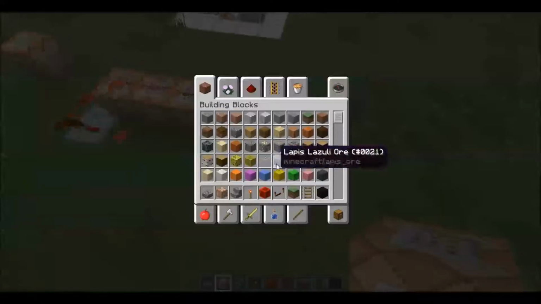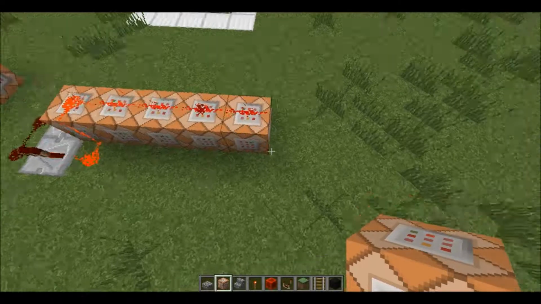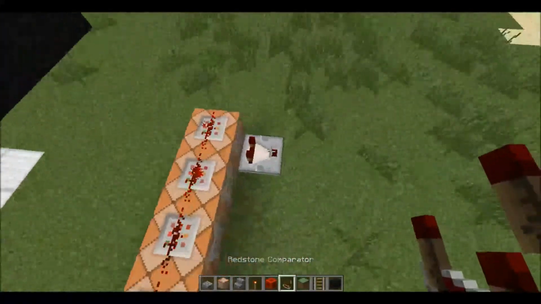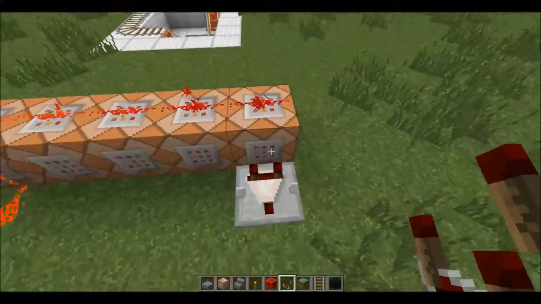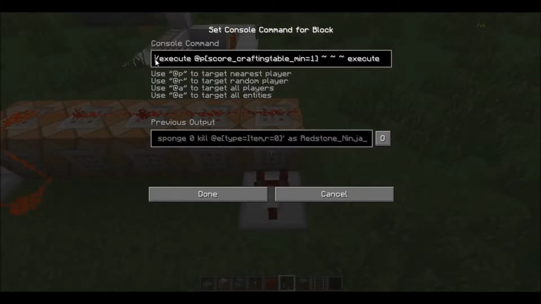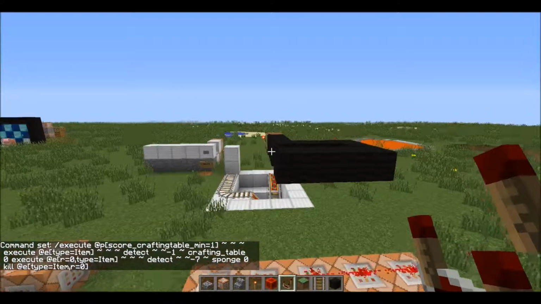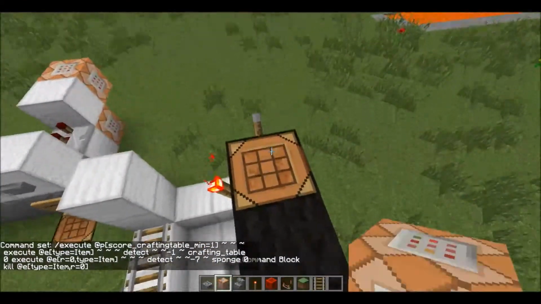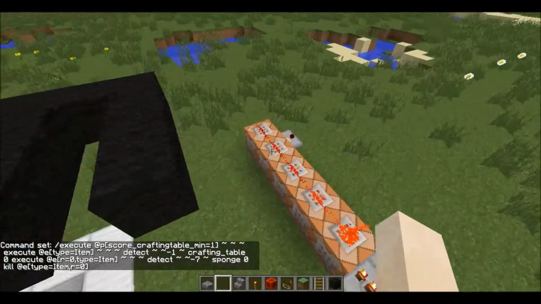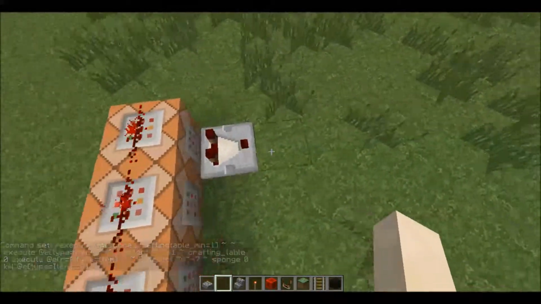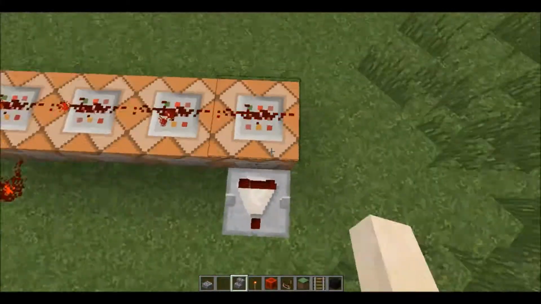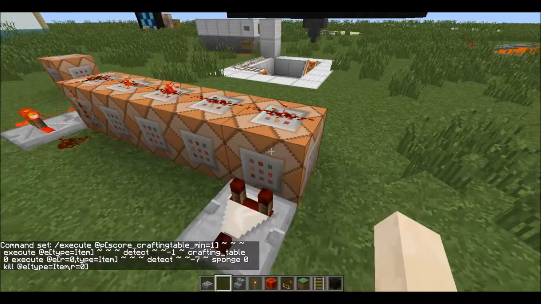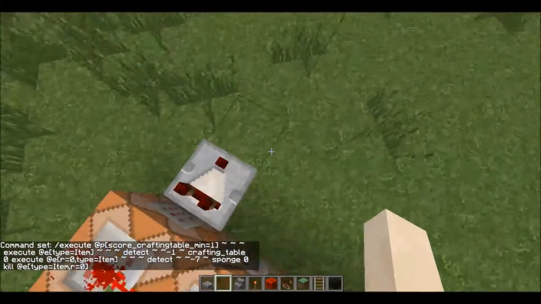So we can take a comparator output to that bit. What's the comparator output? This is a comparator. The comparator output is the signal that the comparator takes out, and it only turns on when the command was executed correctly. Obviously, it's not working properly at the moment because there's not actually any wood on top of there. But if I were to do that, there we go. It worked. It sort of flashes on whenever the command block is working properly, but when it doesn't work, like at the moment, because there's nothing on top of there, then it's off.